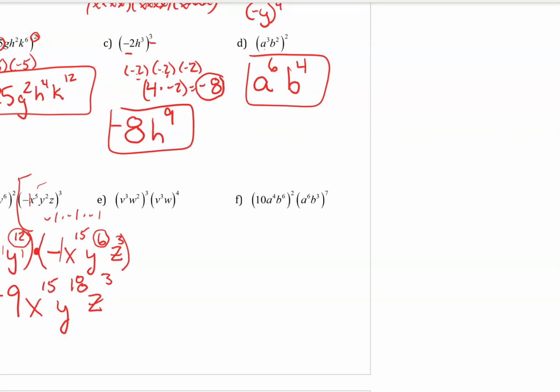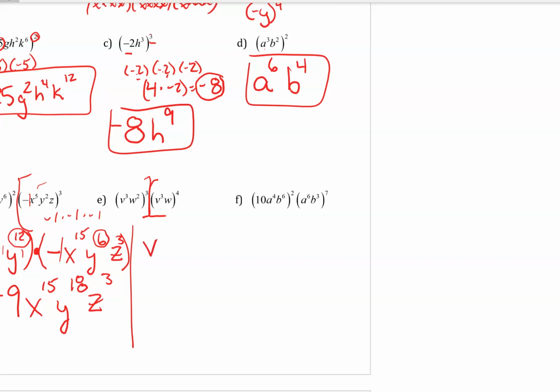Go ahead and try E and F on your own. Okay, hopefully you paused and tried those. So we're going to treat each of these on its own first, and then we'll multiply them together. PEMDAS, we're going to do parentheses, nothing to fix in there yet, and then our exponent, and then multiplication. So we'll do both of these exponents first.